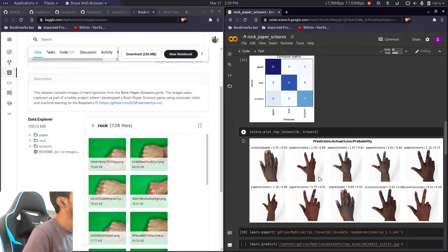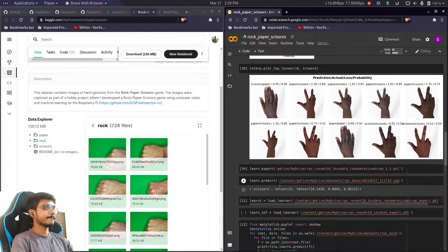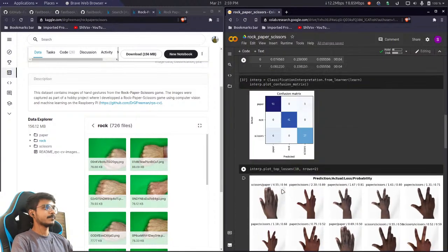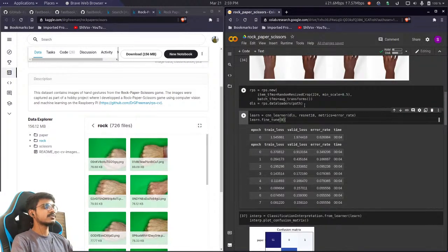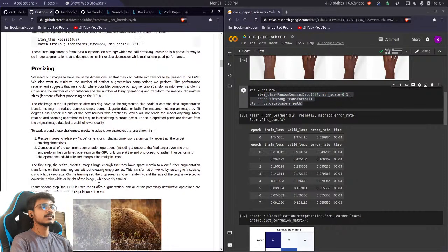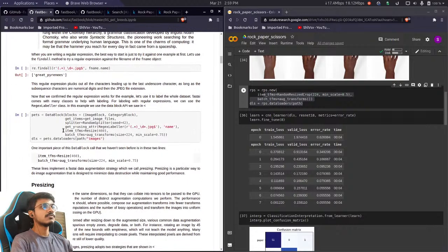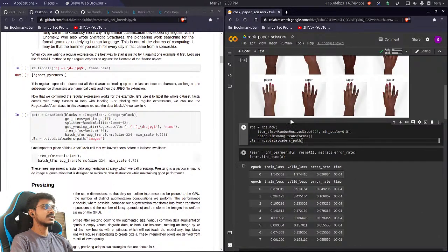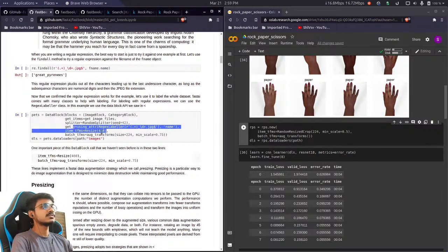Now let's try to improve it. We have used the randomized resize crop technique. Now let's try to use presizing, I guess. So this is how we can do presizing. We presize it to 460 first. But in our case we have all the images as 300 by 300. So I guess we will have to keep this lower and this much lower, but that will lose most of the data. Let's try to implement it anyway.